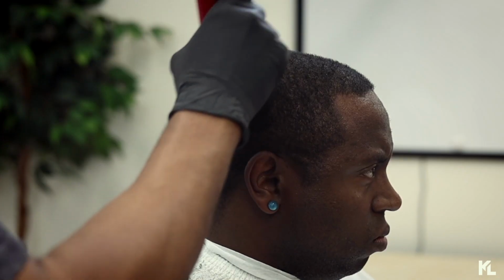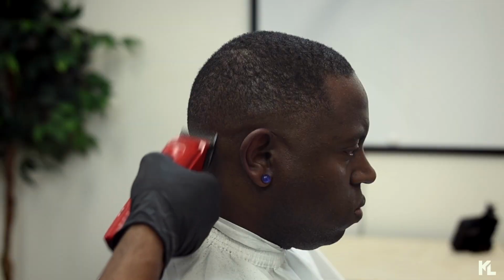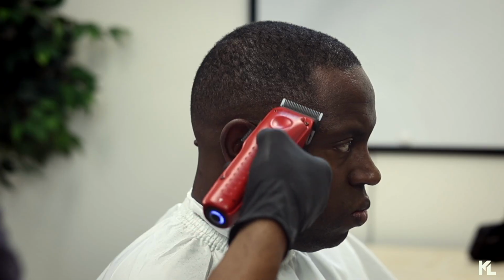Now, to be honest, it doesn't have too many cons, but I will say using this clipper over time, it does warm up as far as the blade. And to me, that matters because when you are using one clipper, especially the way I fade in my fade system, I like to set my guidelines and then I blend down. And then by the time I get to the bottom, sometimes if the clipper is too hot, then I can't use the clipper when I get to that point. So to me, it really matters as far as the blade on how hot it gets. And if I had to kind of nitpick, I would say that that would be a con for me.